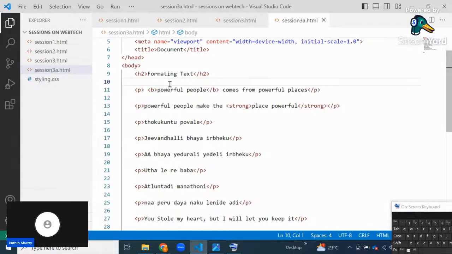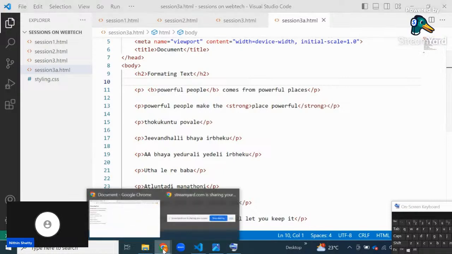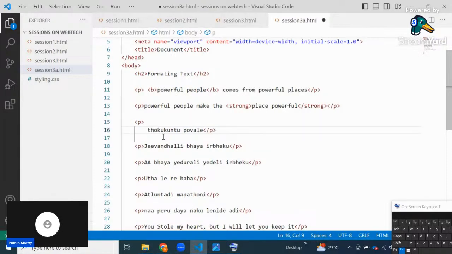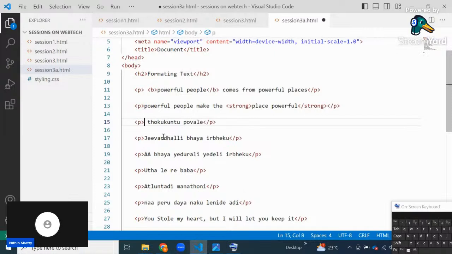Next, for the entire paragraph, I will put the tag called I tag, because we only have two words here. I will cut and paste, save. Now look at the output.